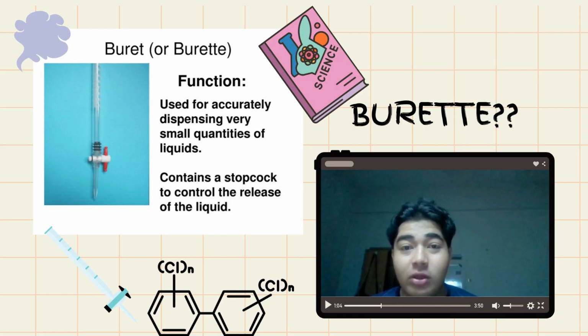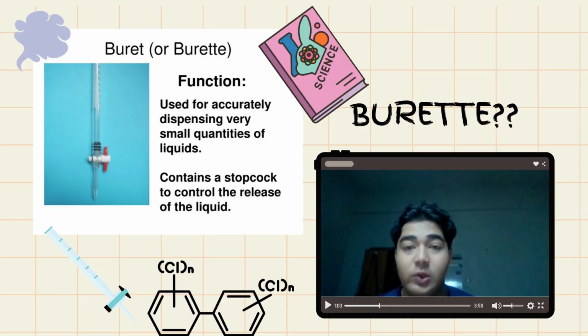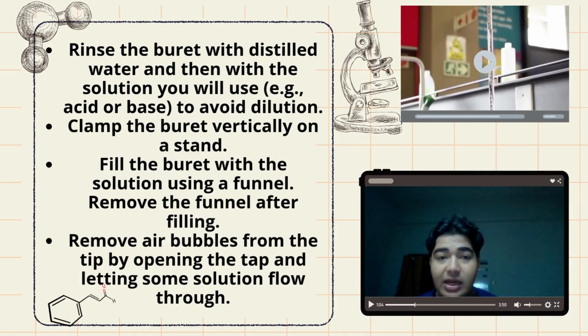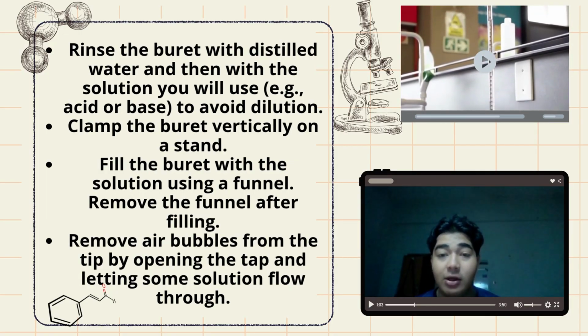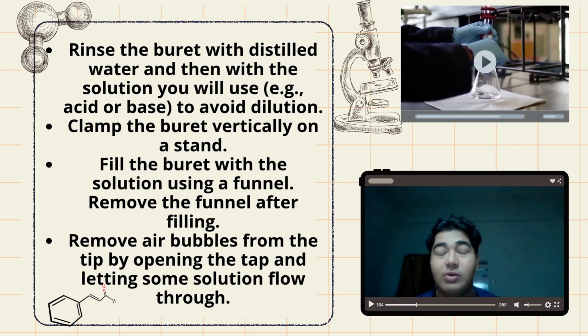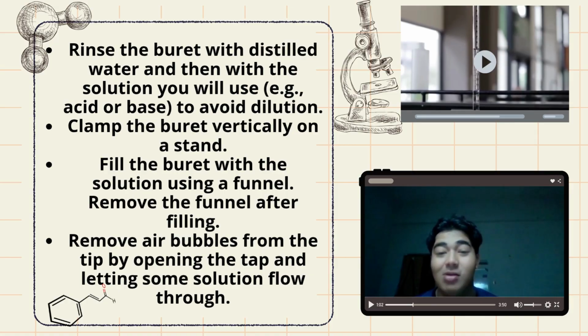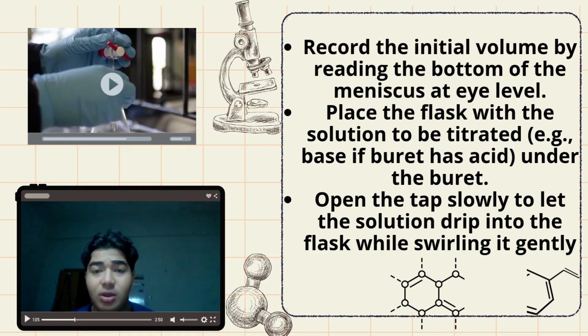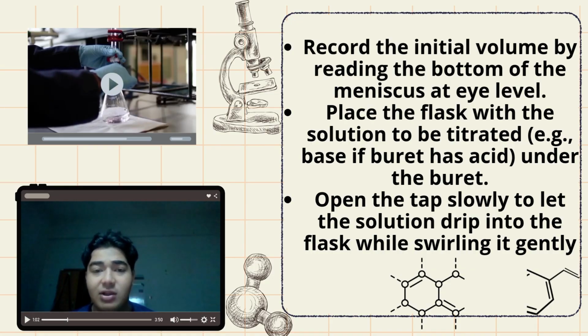The burette is used because it allows accurate and controlled measurement of the volume of liquid being delivered. It is graduated in milliliters and can be read to 2 decimal places, which is important in getting precise results. To use the burette properly, we first rinse it with the standard solution to avoid dilution error. Then we fill the burette, making sure no air bubbles are present in the nozzle. Initial volume is recorded by reading from the bottom of the meniscus at eye level.